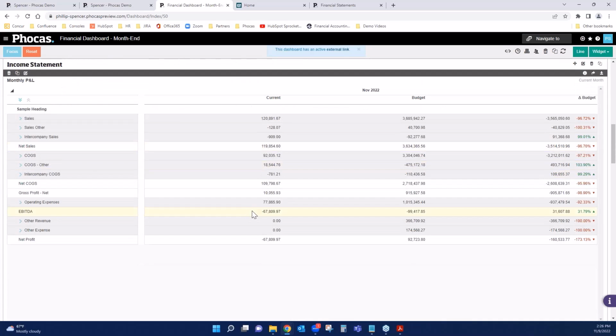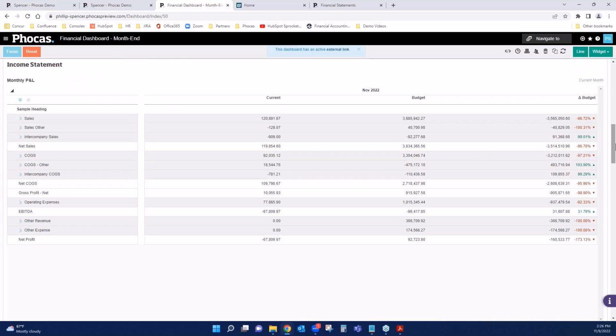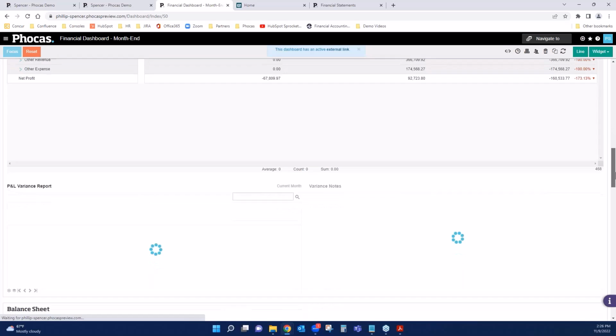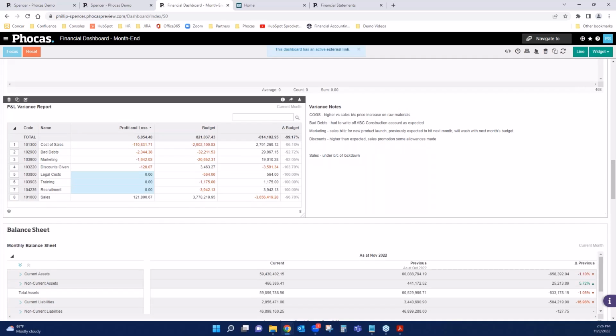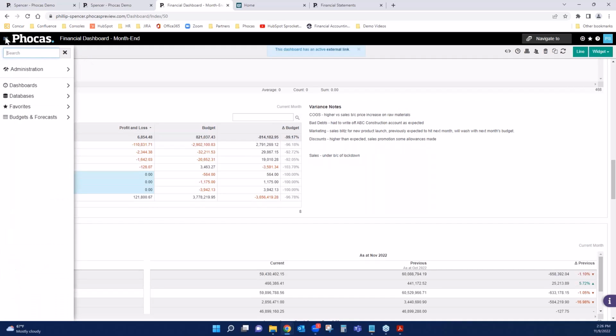So here's a monthly P&L within here. And from here, I want to just give you a quick intro on how easy it is to set up a financial statement within EDA. So as I keep scrolling down, you can see there's quite a bit more detail on the dashboard. But let me go back to our financial statement, and then we'll walk you through what it takes to set up the statement itself.